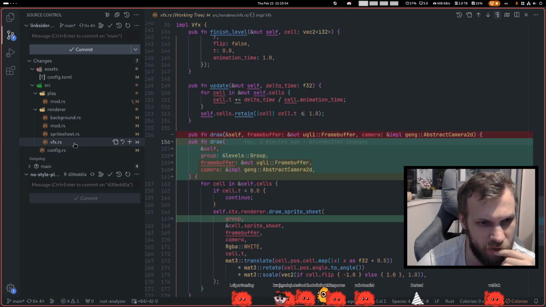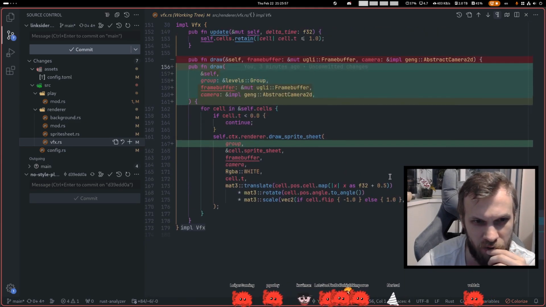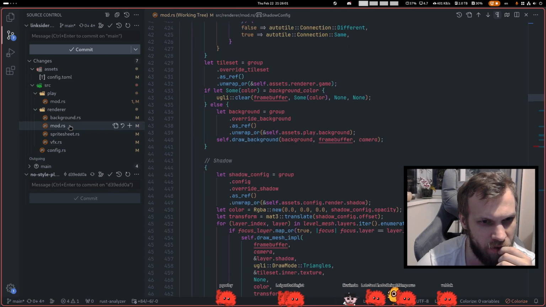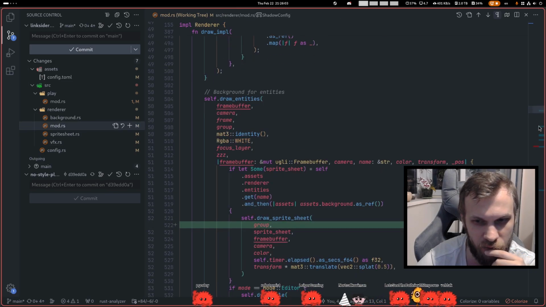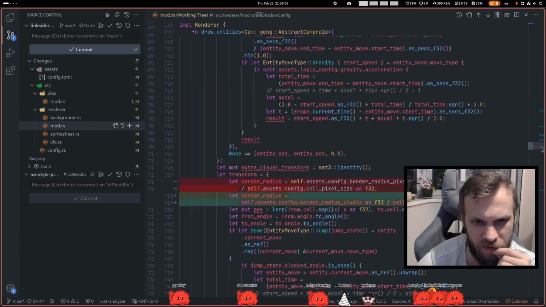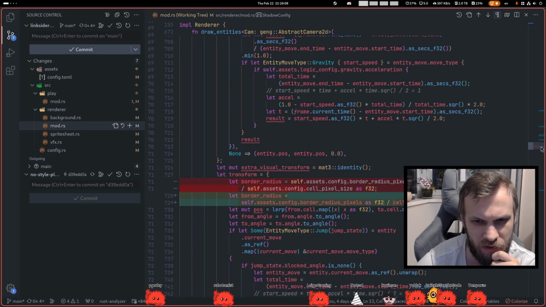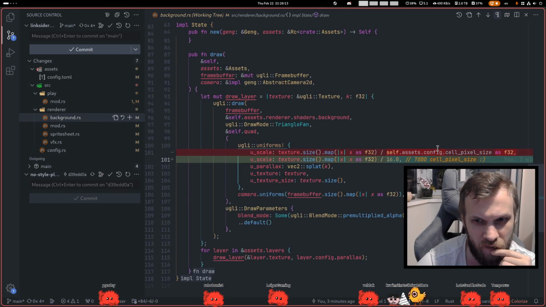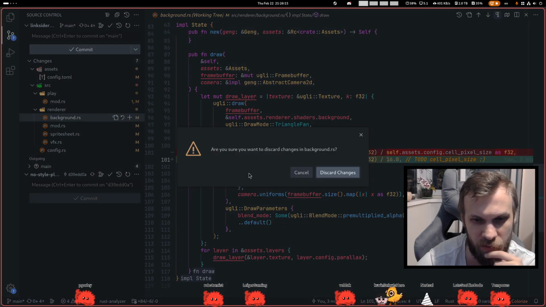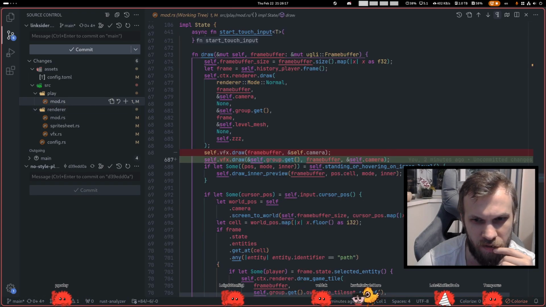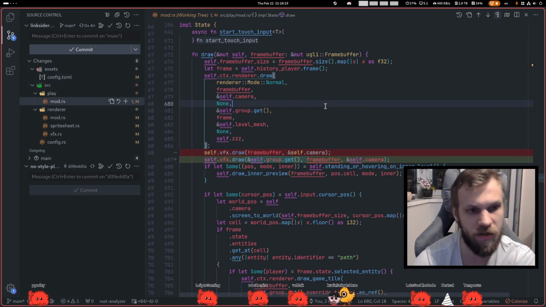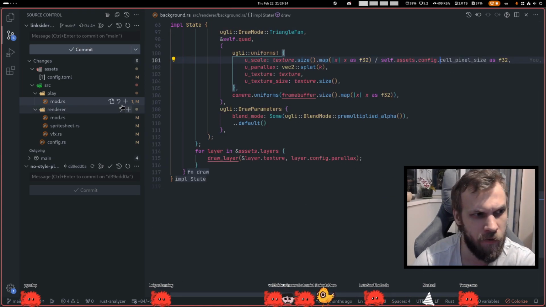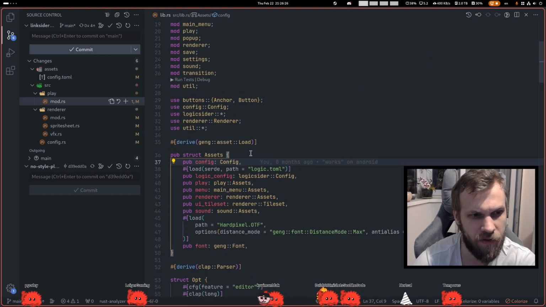Whenever I'm doing a to do, that should not be there, I think. Like this, for example, I'm going to keep, and that's it. So pixel size.